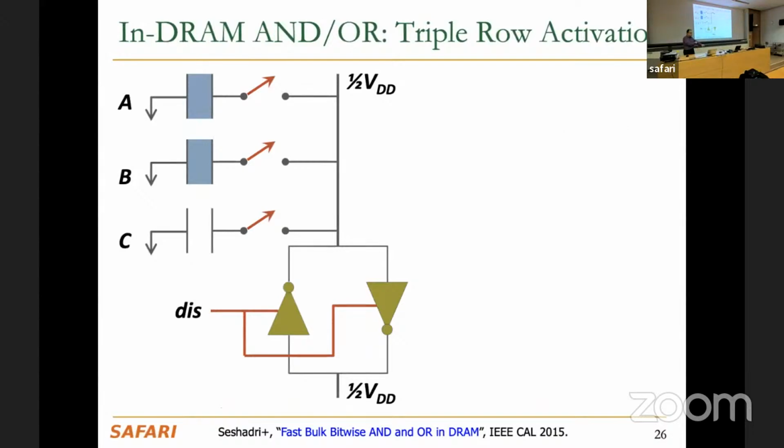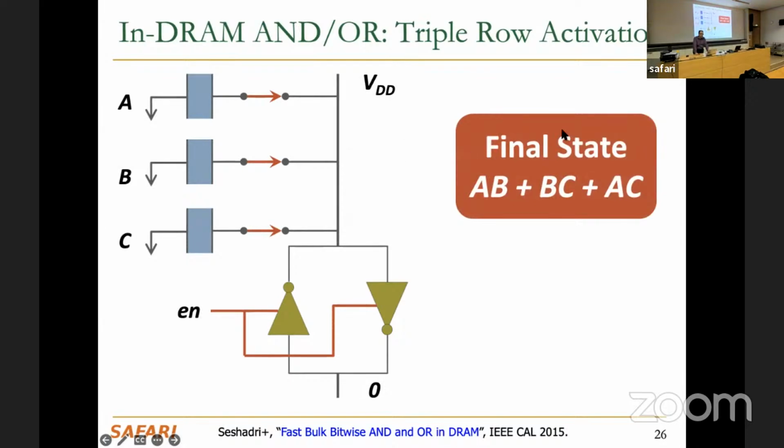But to do computation, we can also do AND and OR in DRAM using triple row activation. This is also our observation: if we activate 3 rows at the same time, basically we are activating 3 cells at the same time. When you activate all of them together, this bit line is going to have the charge sharing of all these cells together. As long as you have high voltage in 2 cells, the outcome would be a bit higher than VDD/2, which is enough for the sense amplifier to drive it to full VDD. And then you have VDD in all of them.